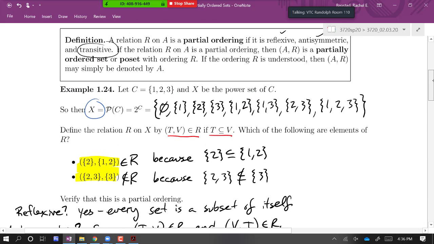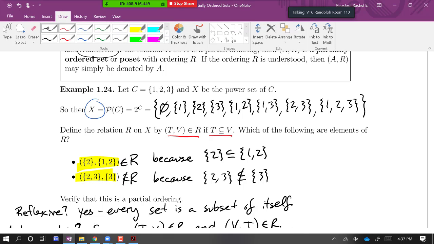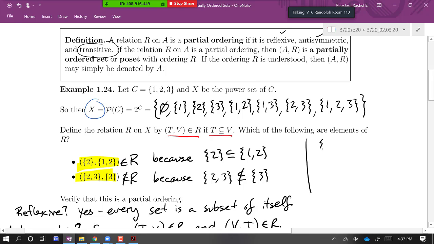This, the first one, is not a total ordering. Not every pair is comparable, and we could see that at play. I'm going to come up with another example. If I take the two subsets, I don't know, {2, 3} and {1, 2}, neither of those sets is a subset of the other, so they're not comparable. So this containment relation, this partial ordering that we defined first, is not a total ordering.